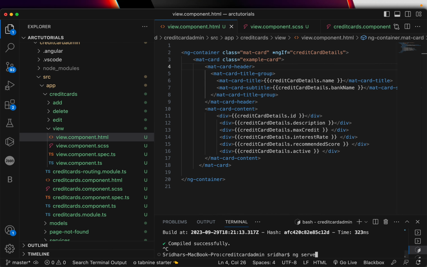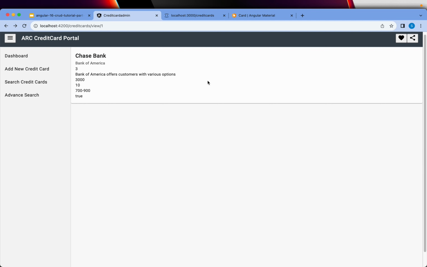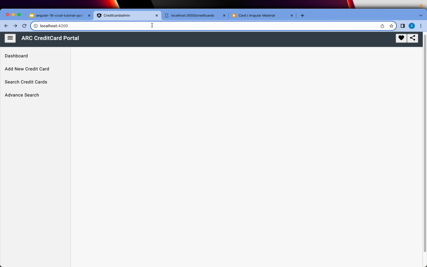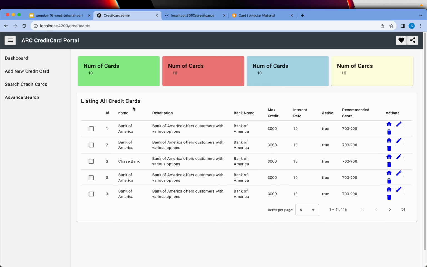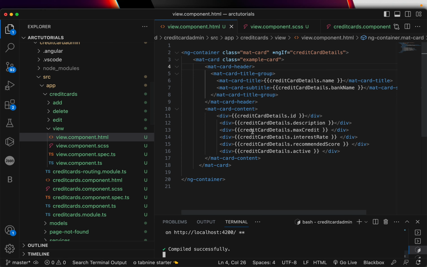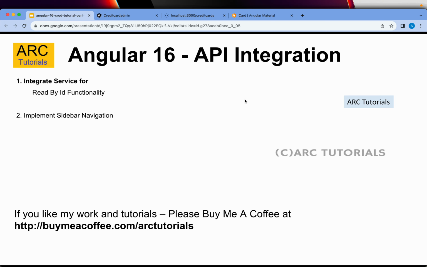Let me rebuild once and we can see if that works. Alright, so if I say slash credit cards, and if I click on view 1, I get the card. Okay, I'll work on this in the next one, but today's target was to map the data dynamically from API into the view component, which we have done.